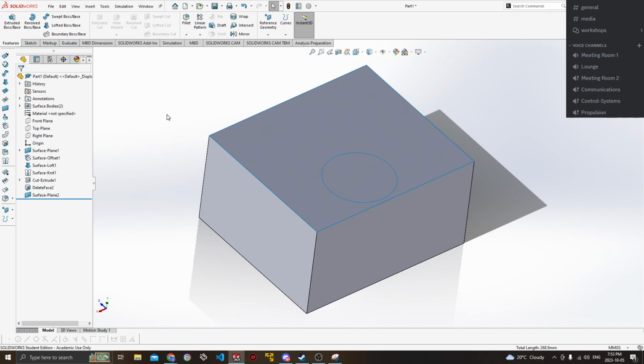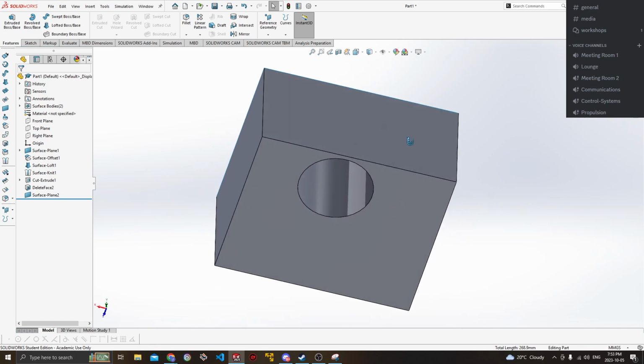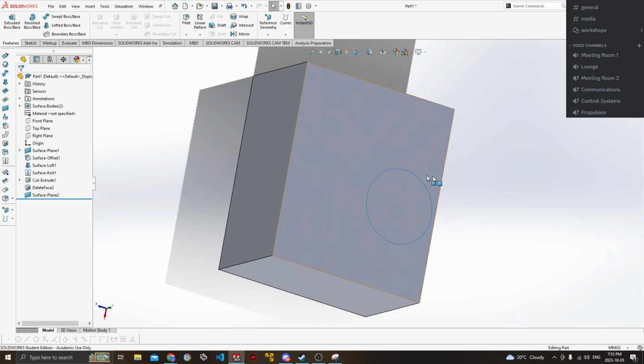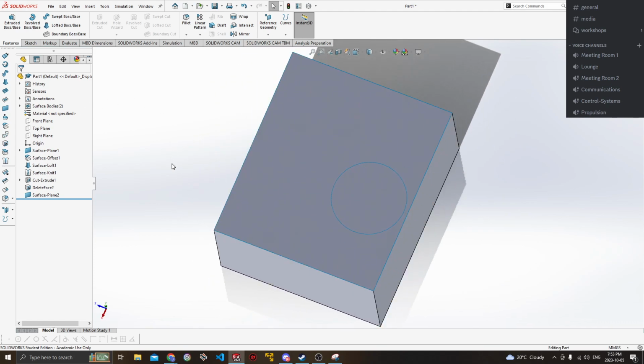But you can see that SOLIDWORKS doesn't exactly do what you might be expecting, right? Because now what we have is a hole through the bottom up into a place that's not there. So how do we fix this? Well, there's a few things we can do. One thing is that we could use the filled surface instead, where we could select this inner circle and it would actually subtract that from the larger plane. Okay, that's one simple way.